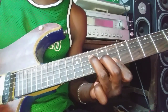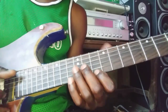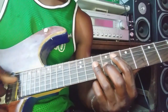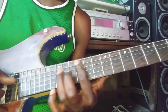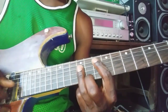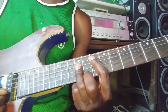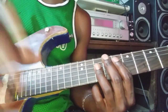So if you have this C chord and this chord and this joining, pull up and pull down, then this chord, you have the rhythm. So it's, so this chord here, you can also practice this way just to get all the pieces together.